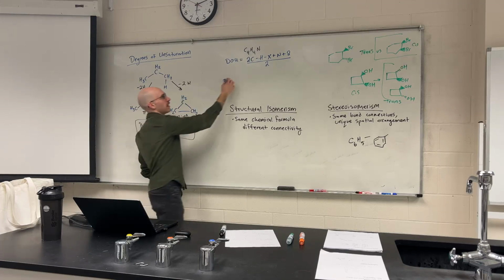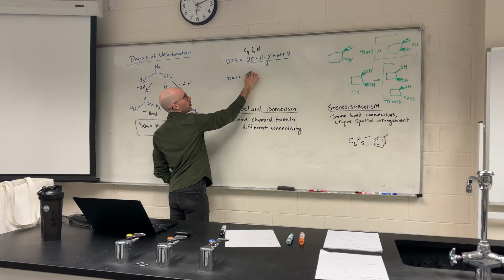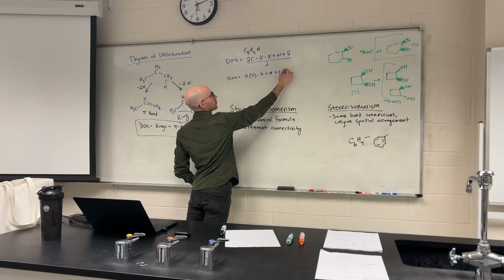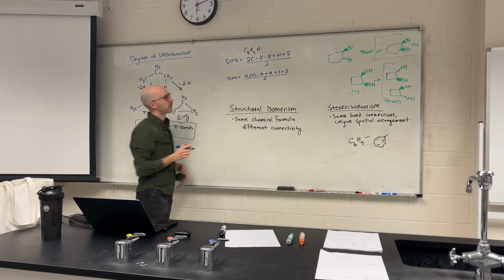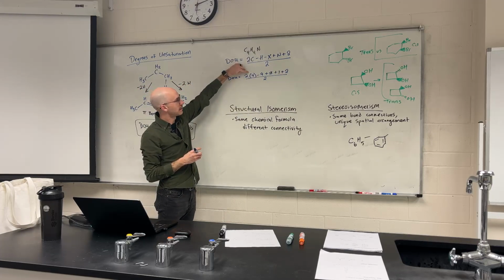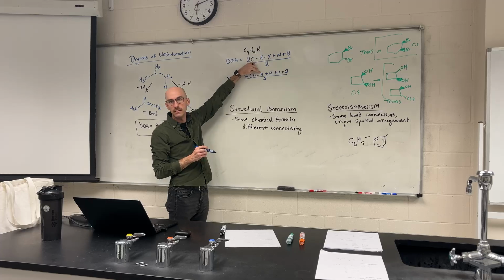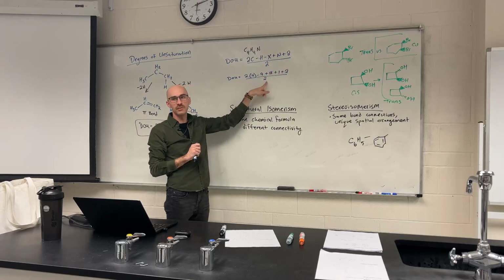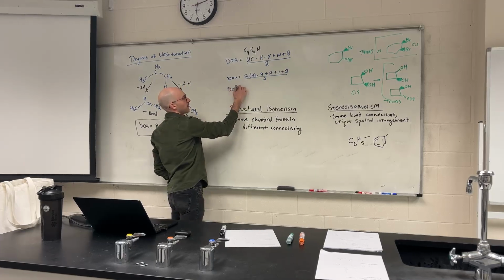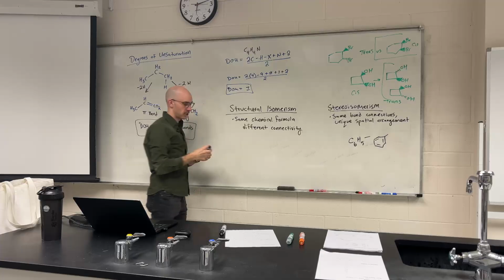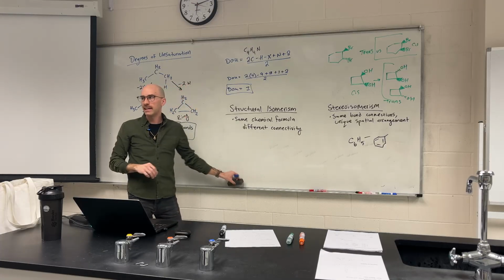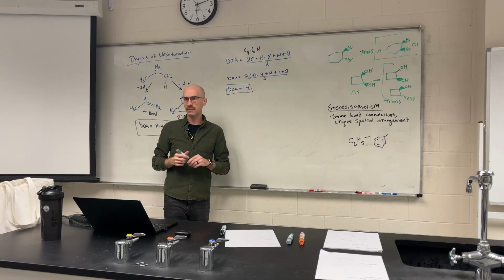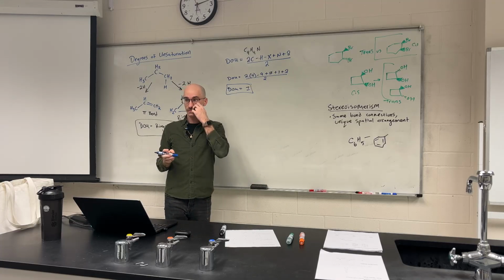For this chemical formula, our degrees of unsaturation become 2 times 4 minus 9, 0 halogens, 1 nitrogen, plus 2, divided by 2. Okay, 8 minus 9 is -1. Plus 1 is 0, plus 2 is 2, divided by 2 is 1. So this compound has 1 degree of unsaturation. Is that a pi bond or a ring? It's either.